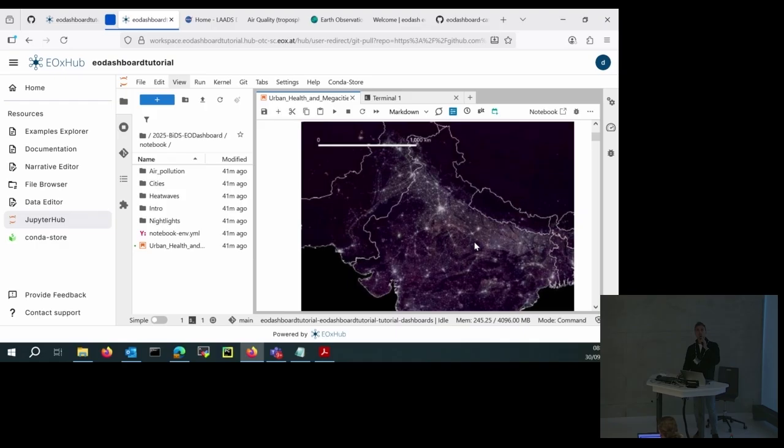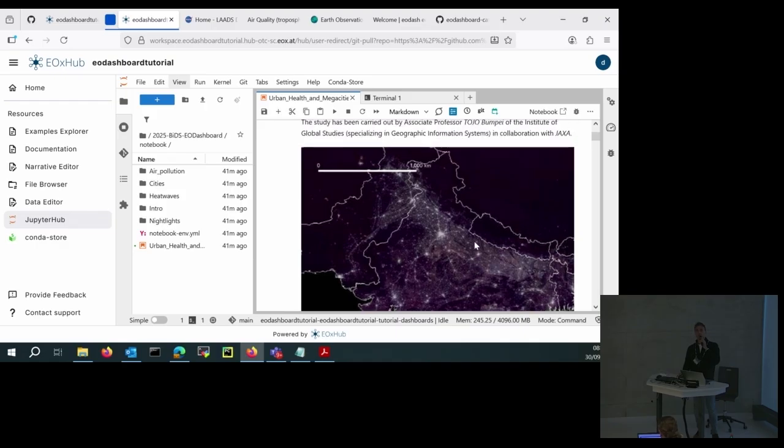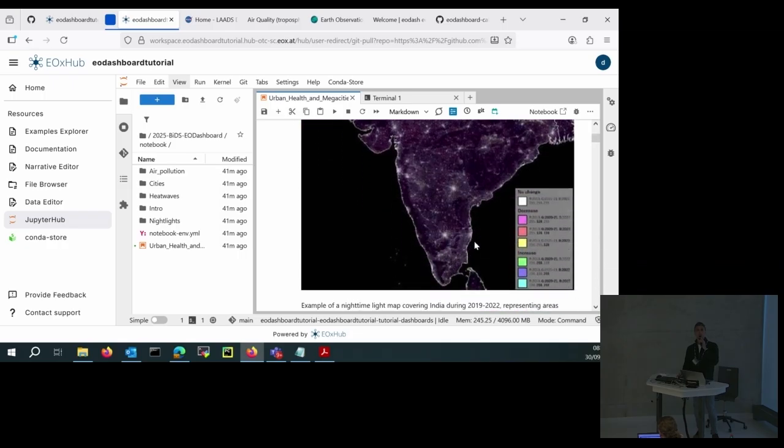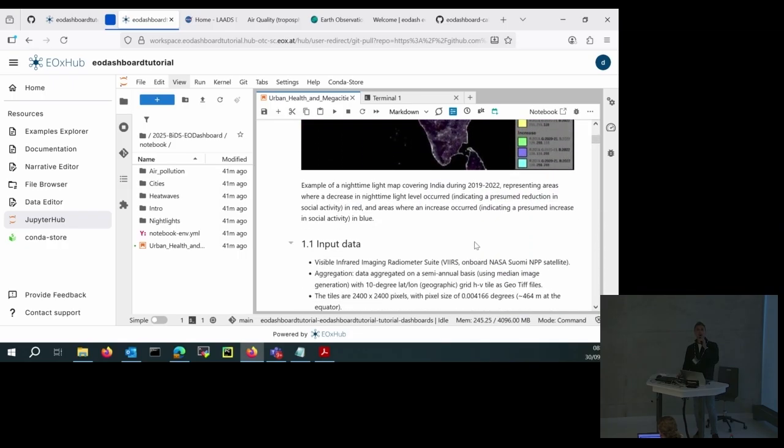So this activity and this work has been carried on by Professor Tojo in cooperation and sponsored by JAXA, by using this SWAMI MPP input data.